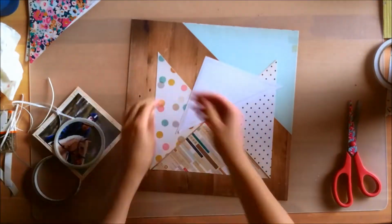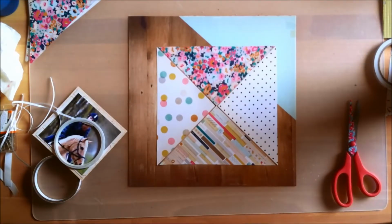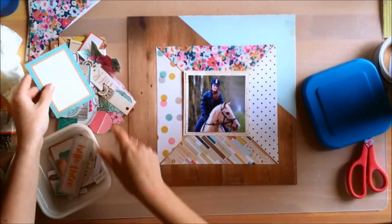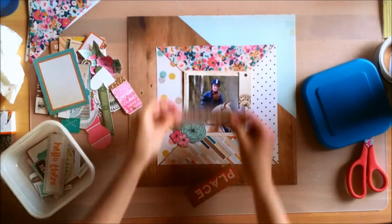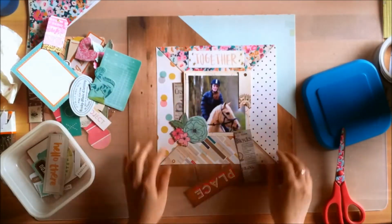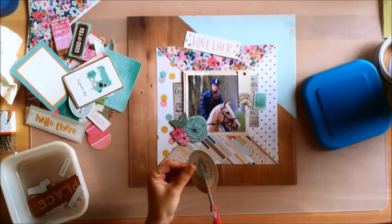But yesterday, the package my mom sent me got in the mail. Well, not in the mail, it was like a huge box. It was like 10 kilos. But I have another pack of puffy stickers now, so I'm happy about that because I love them so much. I'm hoping to pre-order the Crate Paper Poolside collection soon, so I can put an extra pack of puffy stickers in that order as well, because I think they can go with anything. I think I said that before.